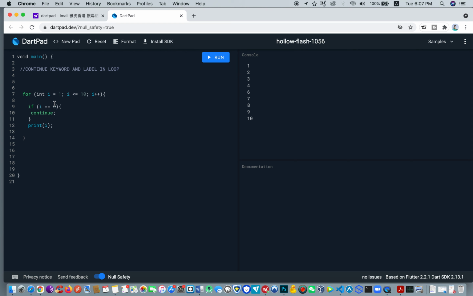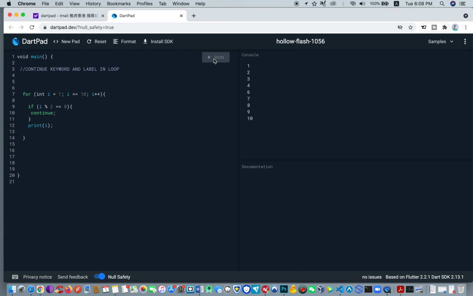Okay, so another real world example is ignoring even numbers and then printing odd numbers. We've been displaying even numbers all this while. But let's see if we want to ignore the even numbers and then print odd numbers. So we say I modulo 2 is equal to 0. Okay, so if it is divisible by 2 and is equal to 0, then only print what?